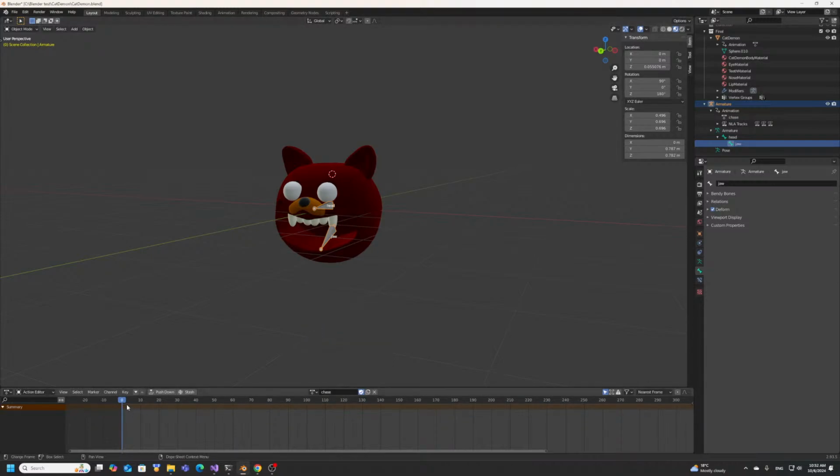I also did a chase animation, but I don't really. Okay, see, it left the pose. Give me a moment. Yeah, okay. So chase and head. Yeah, so it will be nodding its head while chasing the player.